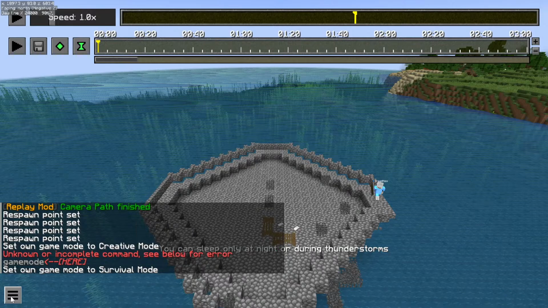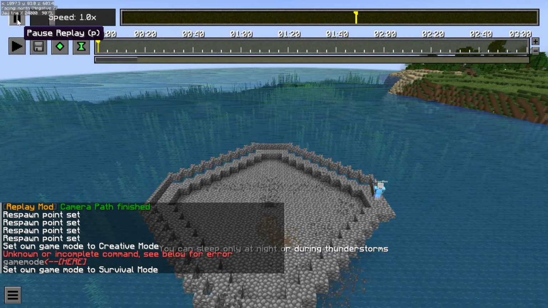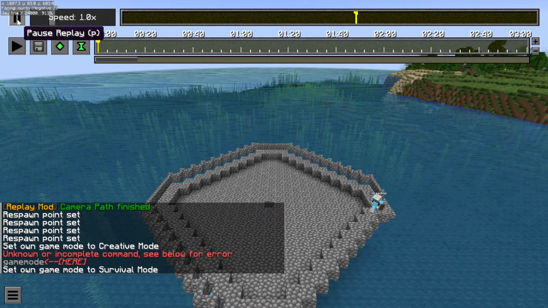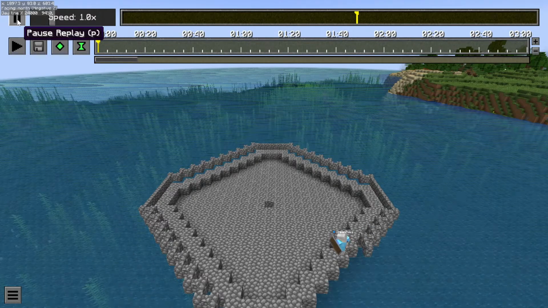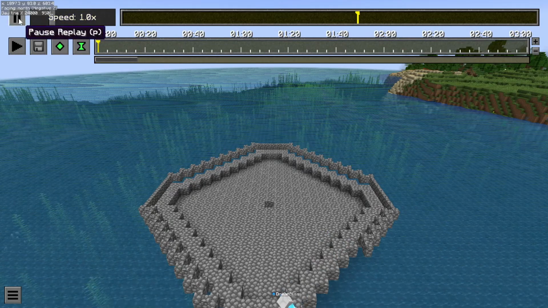So now I'm going to press play on this, so T, and now I can come up here to the top button, which is the overall time, overall video file basically that I'm playing. And I can watch it. Now apparently you can match this up with OBS Studio if you're recording it in OBS Studio, and then you can have the sound to it, but I've never tried to get that advanced. So I can see I'm building the walls here, but I don't need to have this. I've already done my parts for the wall, so I can go a little further ahead. I'll go about 5 minutes.